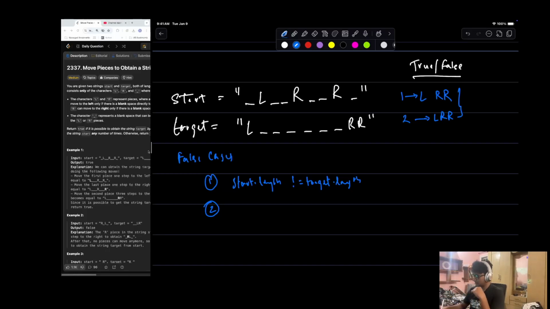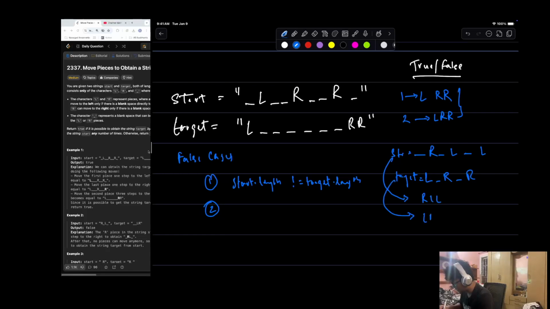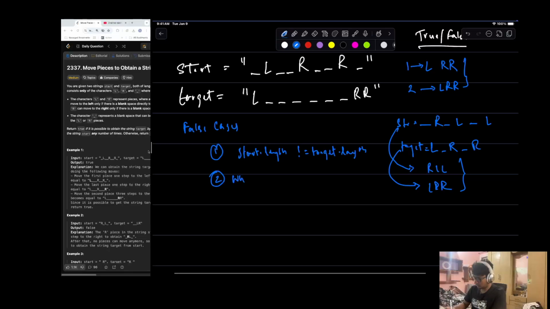But let's say that we have another case where it is R, L, and then L, and then you have target to be L, R, and R. If we concatenate this, we would get the string 1 as RLL and string 2 as LRR, right? If you see, these two are not the same. So of course we have to return false, because there's no way you can form a string that is equal to the target.